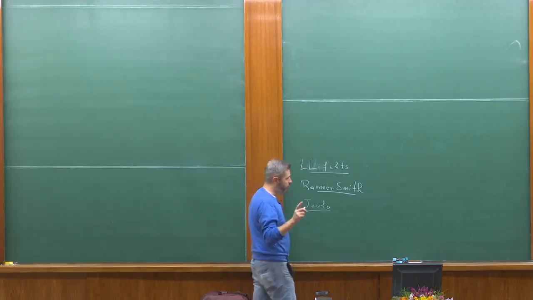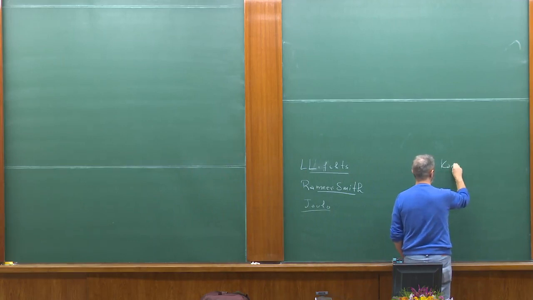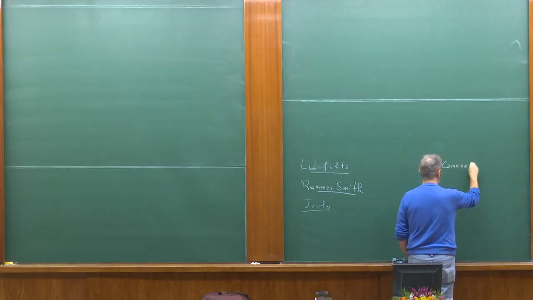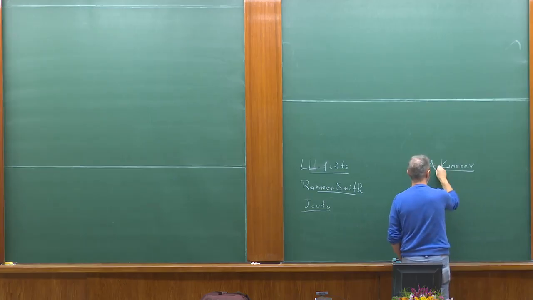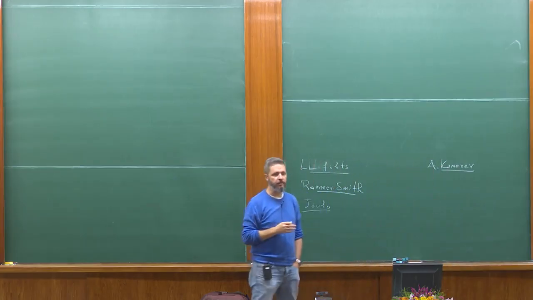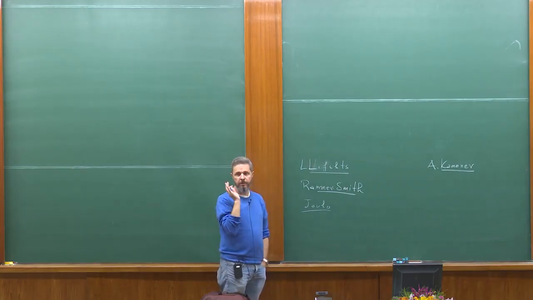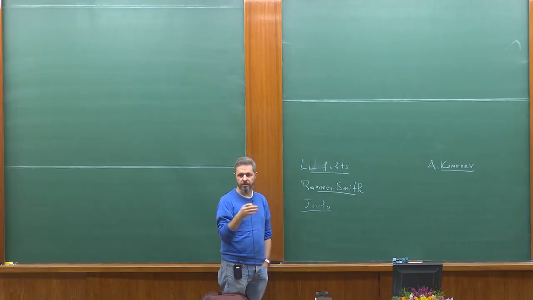And then there is a wonderful book by Alex Kamenev. It's called Non-Equilibrium Physics of Quantum Systems, or something of the like. It's a great book. It's probably the best book on the Keldysh technique available on the market. However, it uses path integrals from the beginning. No second quantization, no standard operator formalism.